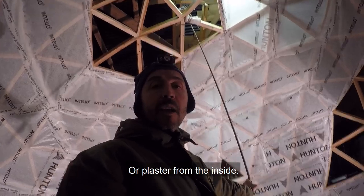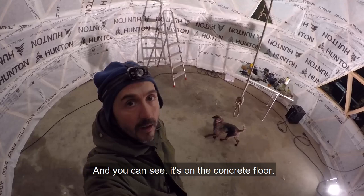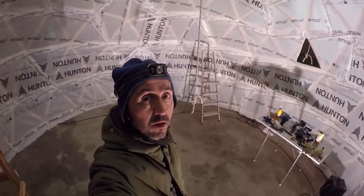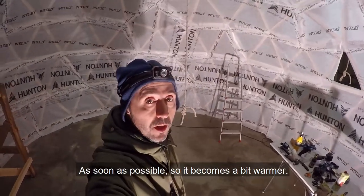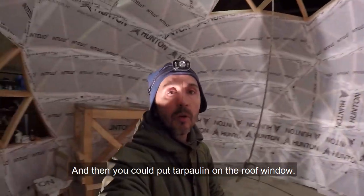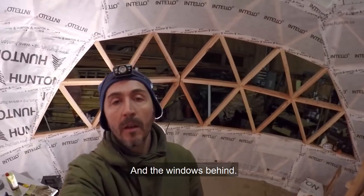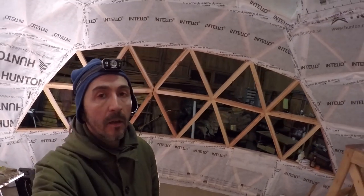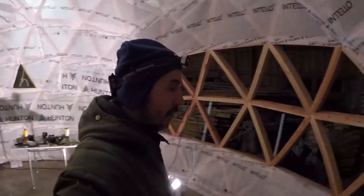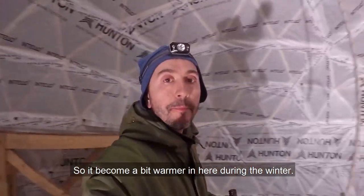Or plaster from the inside. And then you can see it's on the concrete floor. So I'm going to try to make a floor as soon as possible, so it becomes a bit warmer. And then you could put a tarpaulin on the roof window, and the windows behind, so it becomes a bit warmer here during the winter.